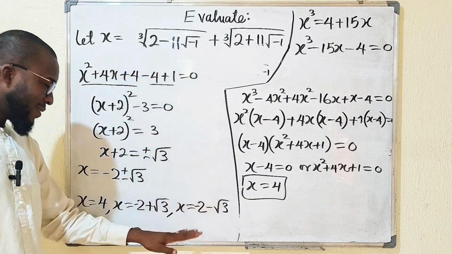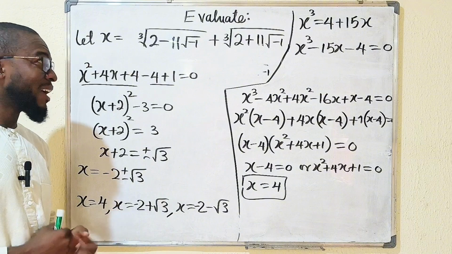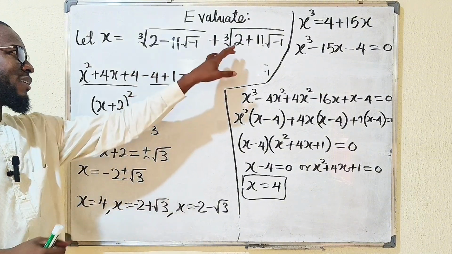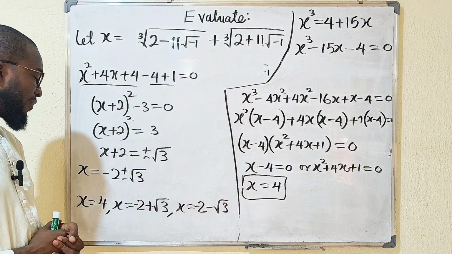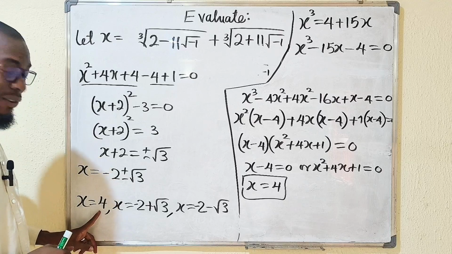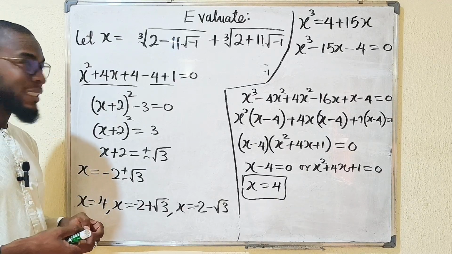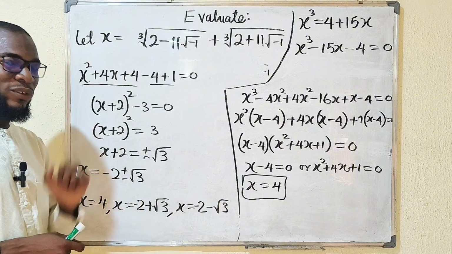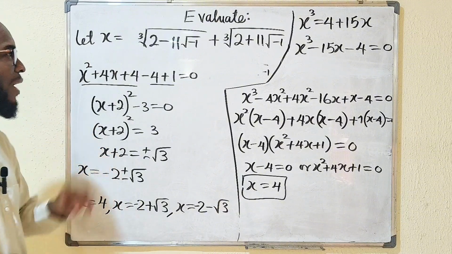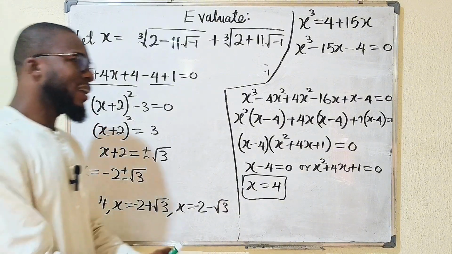If you evaluate this, you get this. If your calculator is that smart, just press this into the calculator. You shall obtain, I think most calculators will give us this. But you know that cube root of a number can have 3 different solutions. Remember cube root of unity, we have 3 solutions. As simple as this.